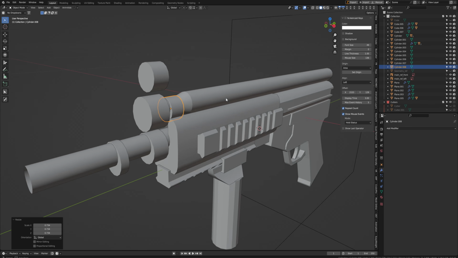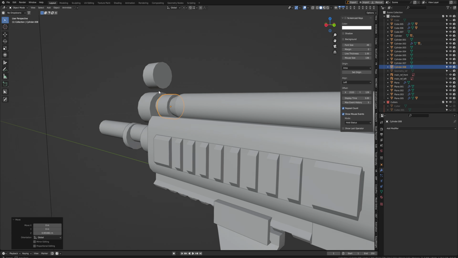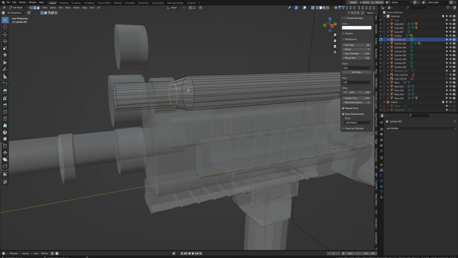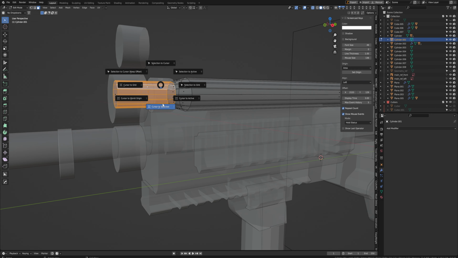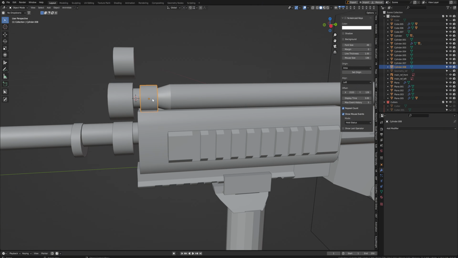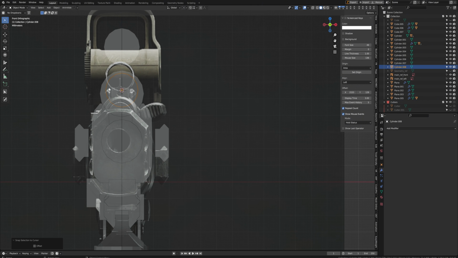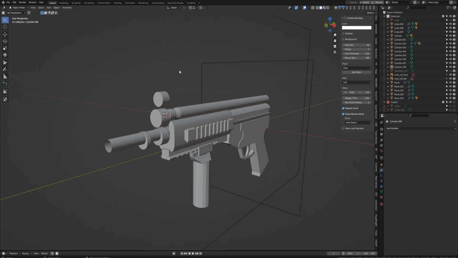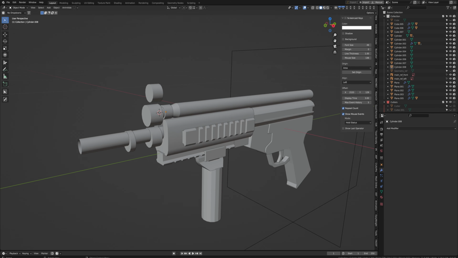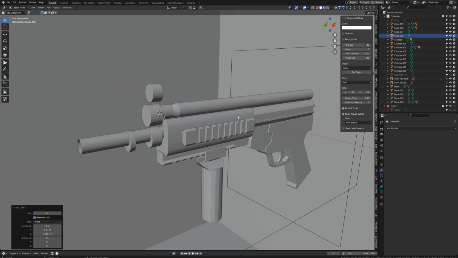I can also duplicate the cylinder. To position it, I select all this face and move the 3D cursor to them, after which I move the current object to the 3D cursor. Okay.